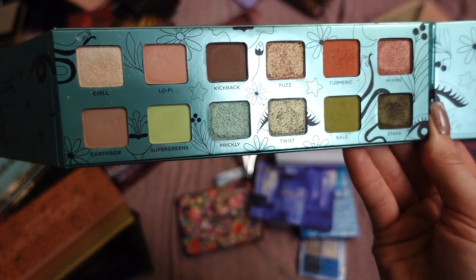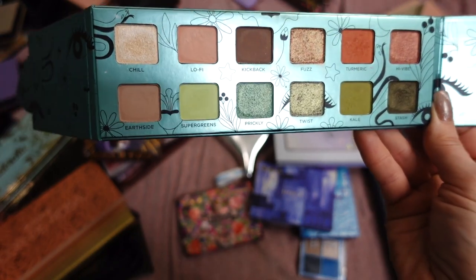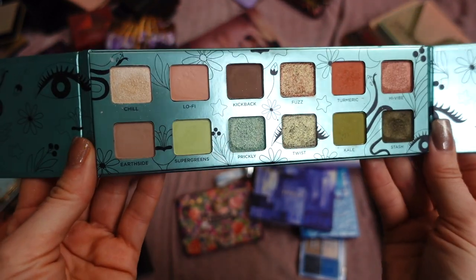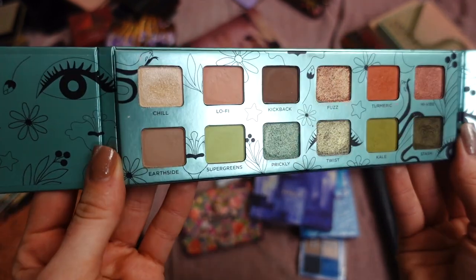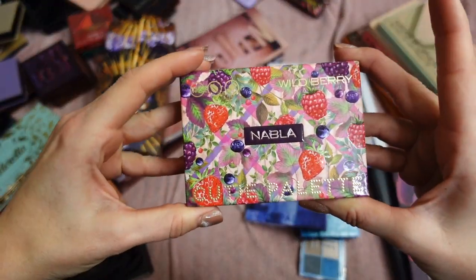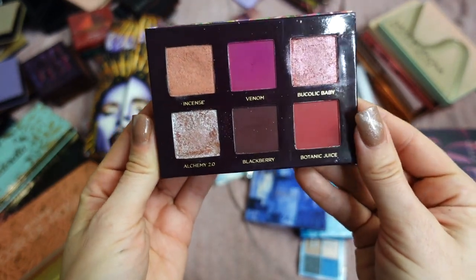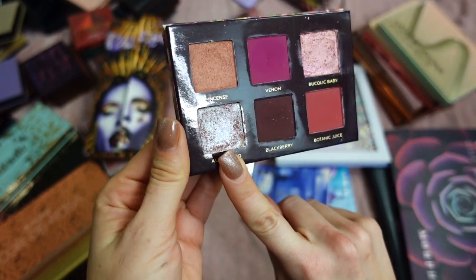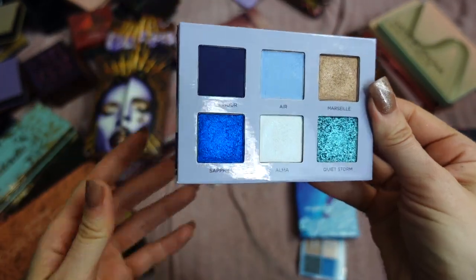Wild Greens is a considerably light palette without much depth, but I enjoy lighter looks and love the corals and greens — it suits my liking. It's not the best formula but it's easy to work with and creates some cute looks. Keeping it. This is Nabla Wild Berry Palette — a pretty curated color story but the formula is spectacular. That topper shade gives a phenomenal wet-lid effect. Love it and keeping it. Nabla Cutie Palette Midnight — beautiful blue shades. Whenever I need to create a blue look, this is the palette I go for.